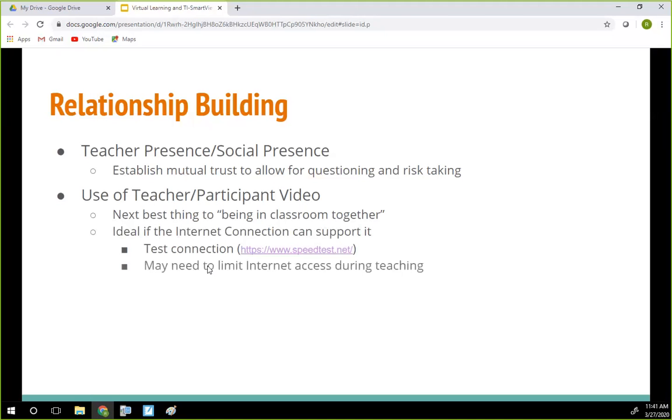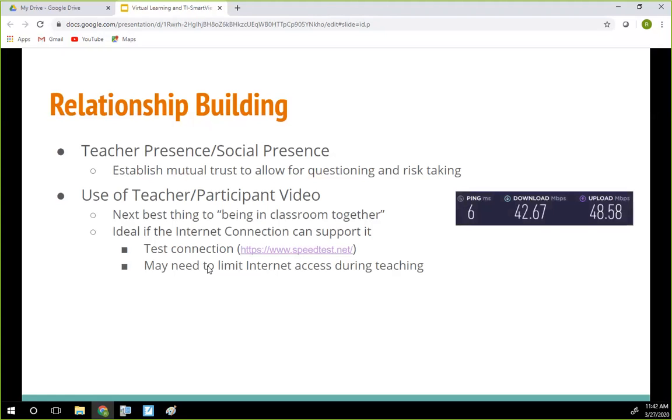The other thing I'll point out is that if you're going to be using video during a synchronous session, you may need to limit the internet access that's occurring in your house. For example, as I'm doing this webinar this evening, I've instructed my family to please not stream video from Netflix so that I get all of the internet connection, or most of it, so I can dedicate it to the application sharing and the audio piece here. And there's an example of the internet speeds in my house.